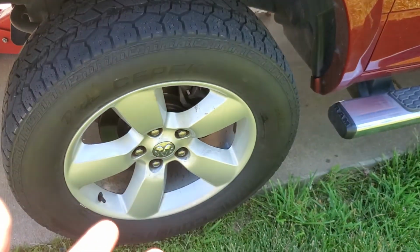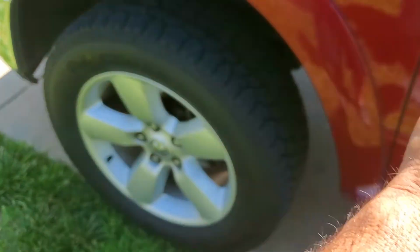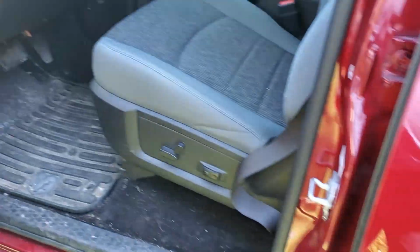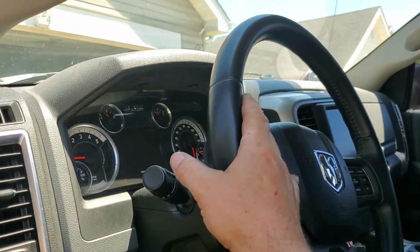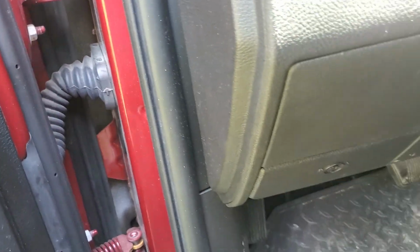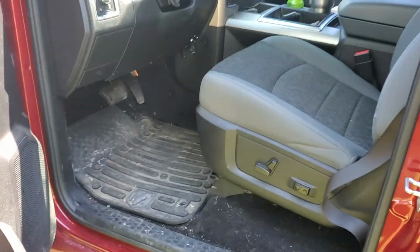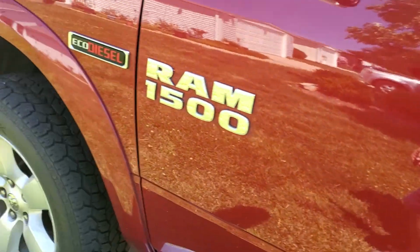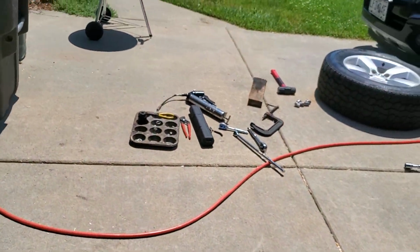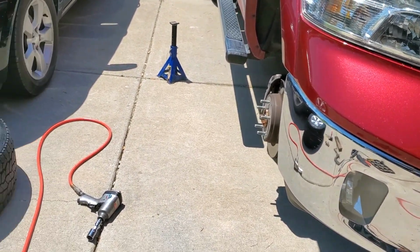Now, what led me to knowing that this wheel bearing was going bad is, well, a couple of things. One, you would make a right and load this side of the front suspension, and it would groan really badly. Also, when driving down the highway, you'd feel a slight vibration in the steering wheel, or even down in the pedal box, because I sit with my feet here with the cruise control on, and you could feel a vibration in the pedal. So that's your pretty good indication that you've got a wheel bearing getting ready to go south. The vibration will be the first, and then you'll kind of start hearing the groaning when you load the suspension, and then after that it's game on.